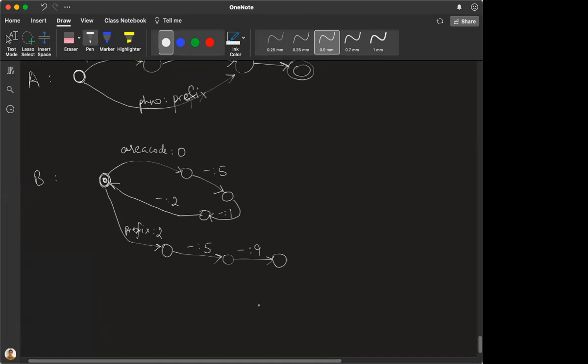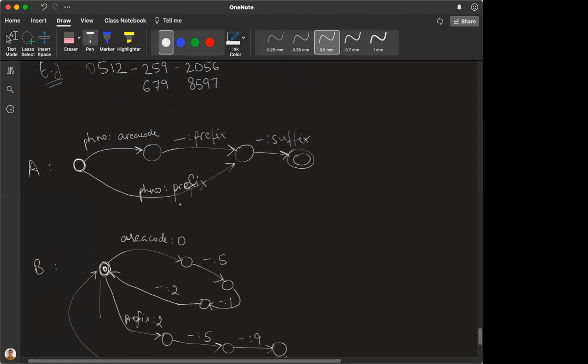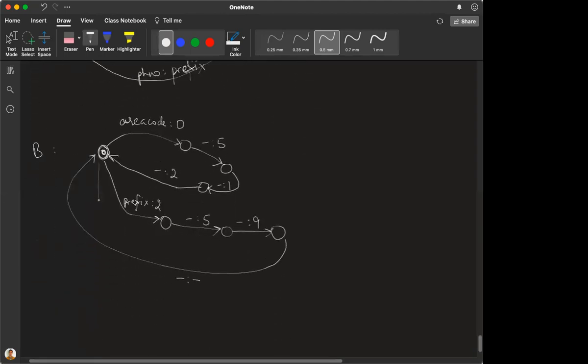And actually, I have to return there. I will bring this state back because I want to make a closure so that I can read the next thing. Basically, 0 input, 0 output. It's just a closure thing. And then my prefix could also be 679.